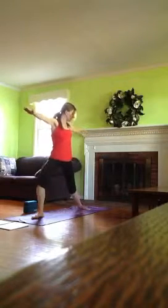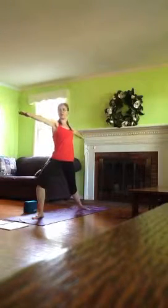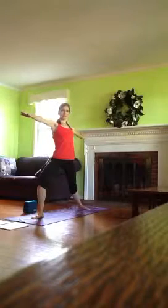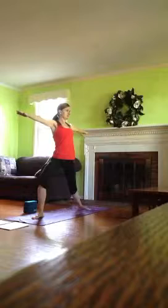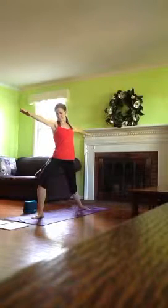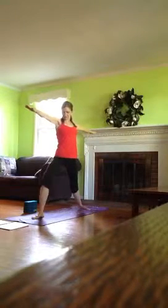Turn your left foot out parallel to the long side of your mat. Warrior Two. Look towards your right fingertips. Relax your shoulders. Hips should be squared towards the long side of your mat. Straighten your right leg.